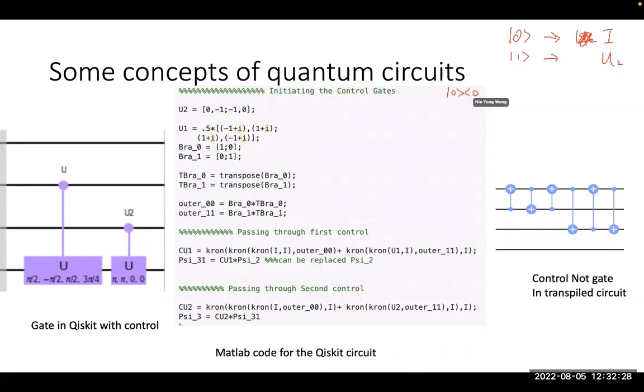You first form the matrix of zero. This one gives you one, zero, zero, zero, zero. And then you tensor product with I, then plus one, and then tensor product with U. That's how you do it.